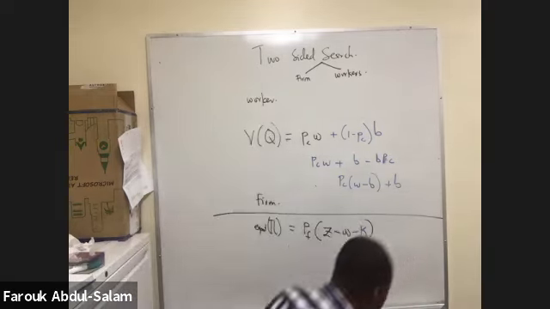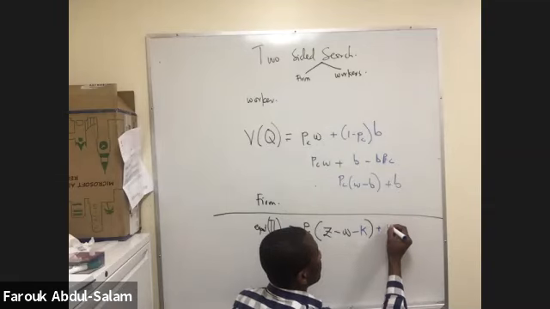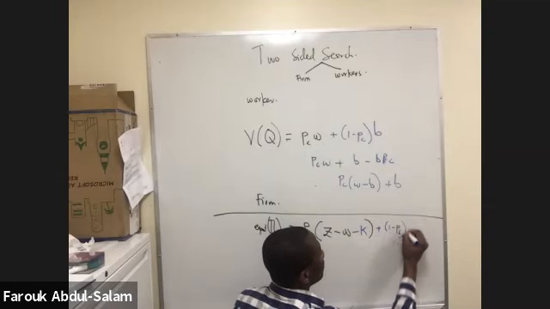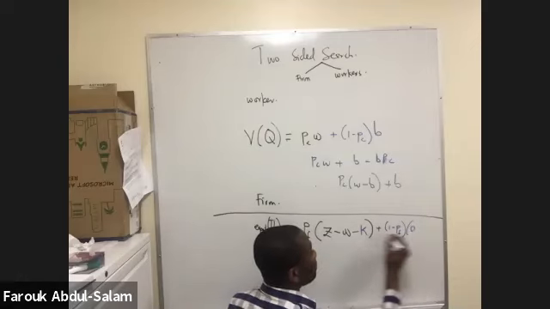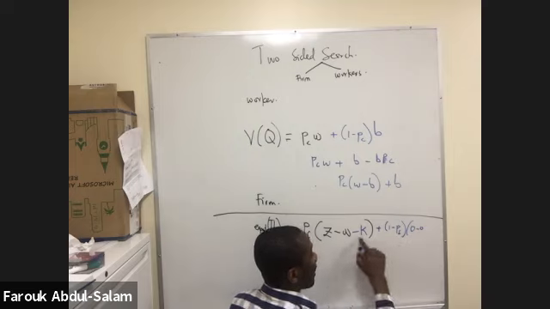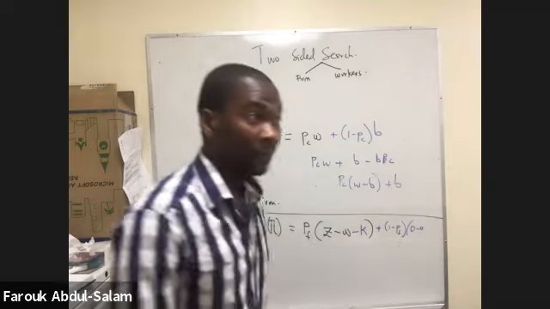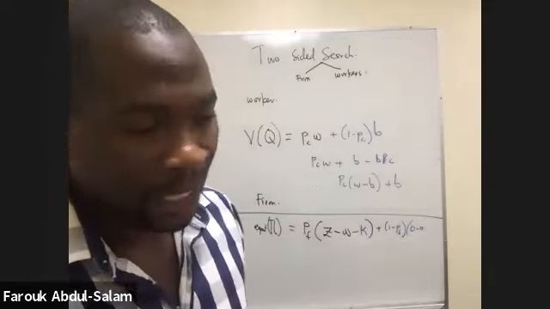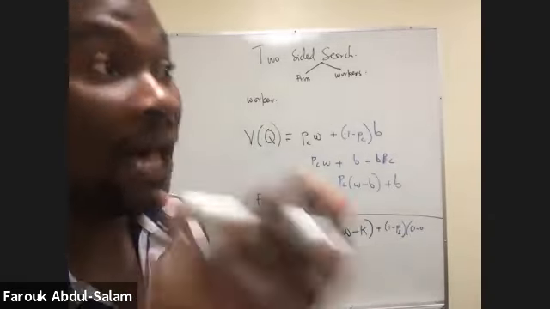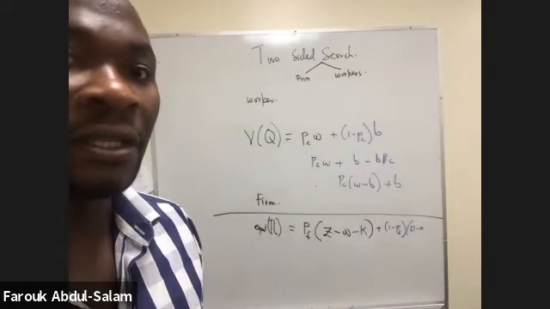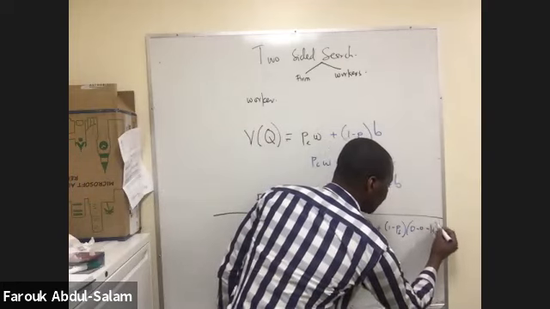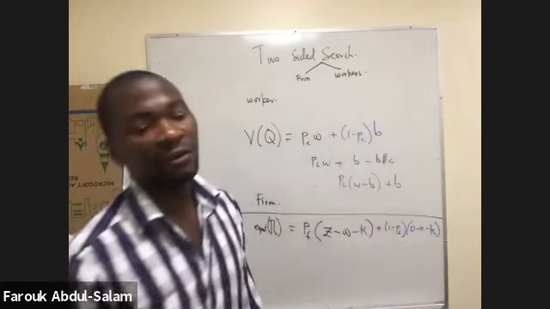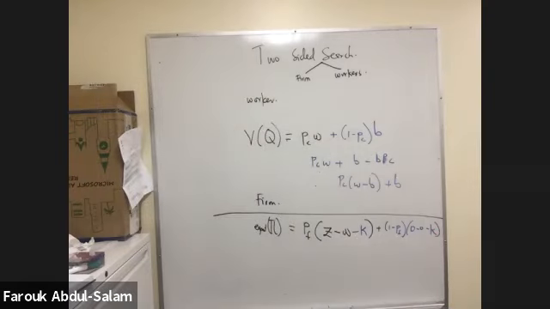If I don't get a match, which is 1 minus P of F, I don't produce anything, so I produce 0. I don't pay any wage, so 0. However, regardless of whether I get a match or not, I will have to pay for the advertisement fee, which is K. Is that okay with everyone? So K appears on both sides of the outcome.